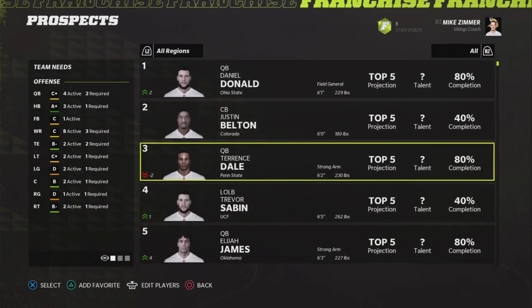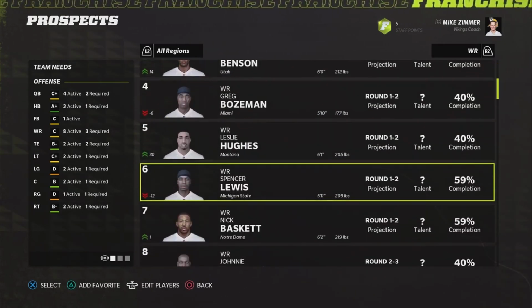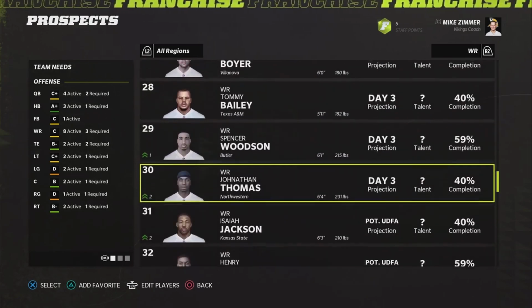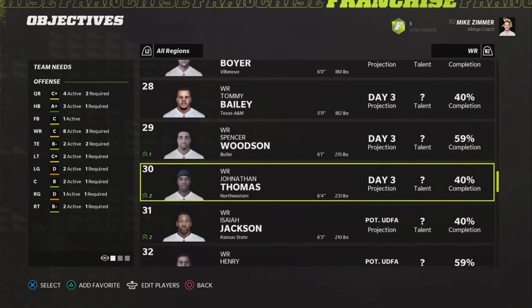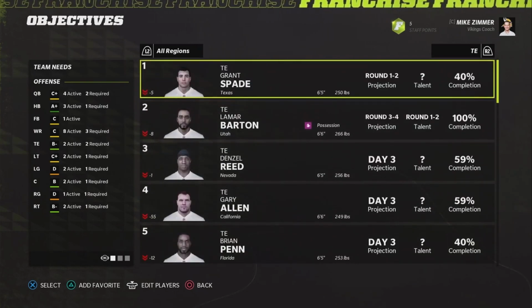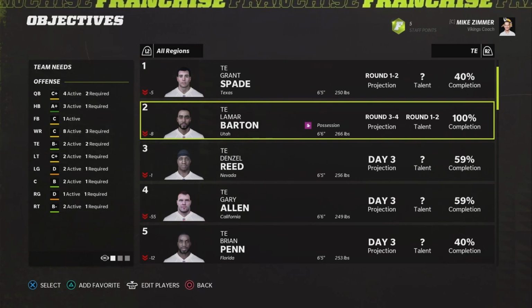Again, nothing changed with Terence Dale. What about that wide receiver that I keyed in on? What was his name? Jonathan Thomas. Nothing changed there either. Look at that. He's still 40%. The tight end? 100%. Why is it only working on the tight end? I'm wondering if you have... But no, see, this is why I know that that's not the case.